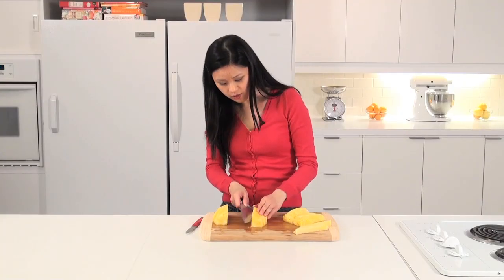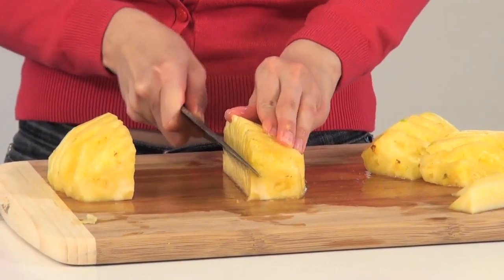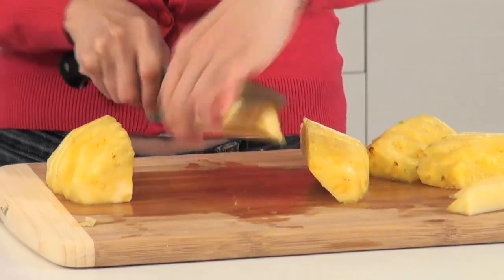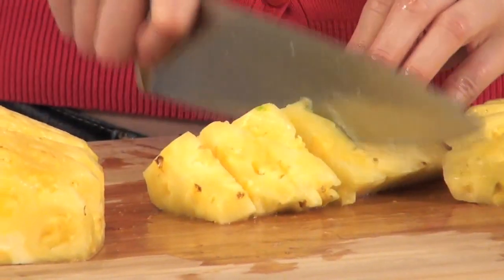So if you want to leave your pineapples in rings, don't quarter the pineapple. Just slice them into rings and use a paring knife to core each ring. And your pineapple is ready to be sliced and used in your recipe.